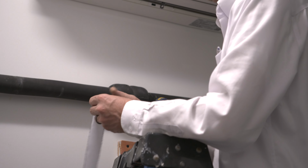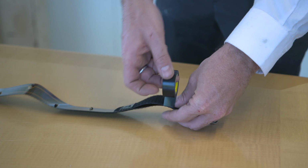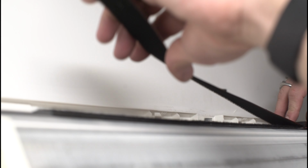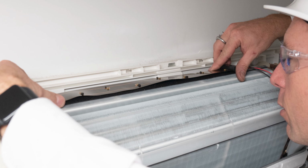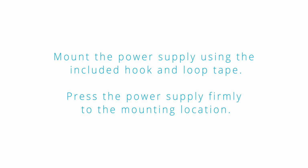Peel off the loop section and paper layer of the iRIB to expose the adhesive. Carefully attach the adhesive-backed loop. Mount the iRIB to the plastic strip along the top of the coil or, alternatively, on the fin surface. Mount the power supply using the included hook and loop tape. Press the power supply firmly to the mounting location.